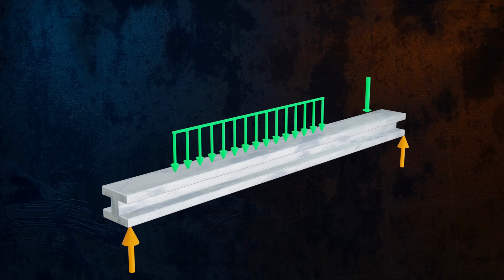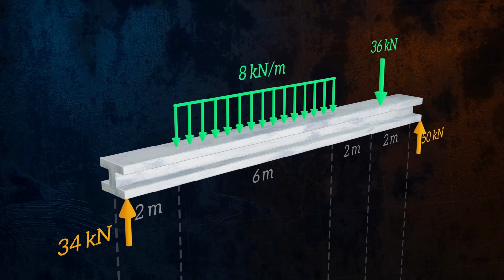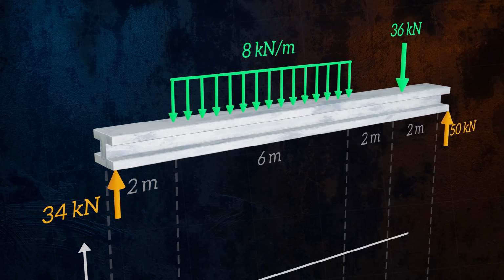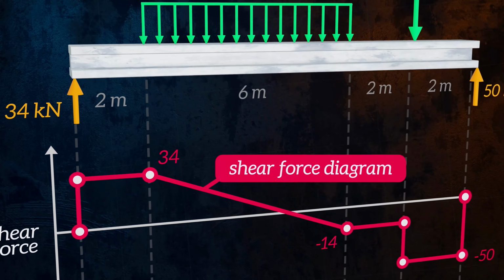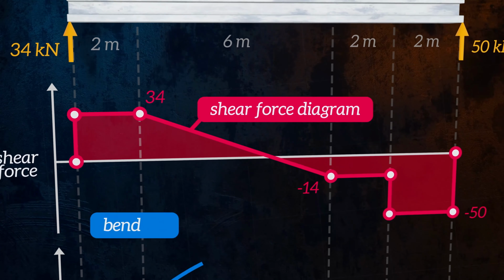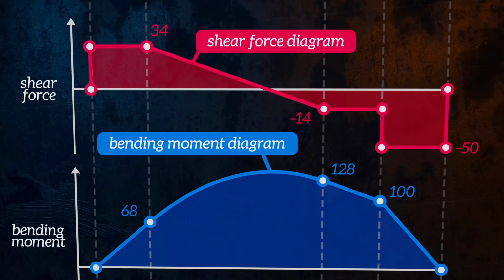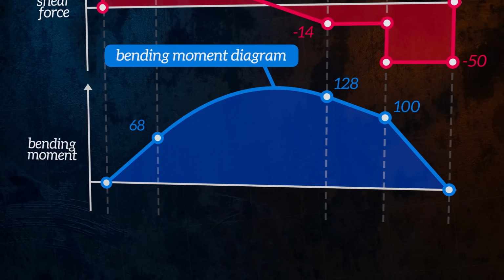Shear force and bending moment diagrams are powerful graphical methods that every mechanical and civil engineer should know how to use to analyze a beam under loading. In this video, I'll explain exactly how to master these diagrams, and we will see how they can be used to understand how a beam is loaded.